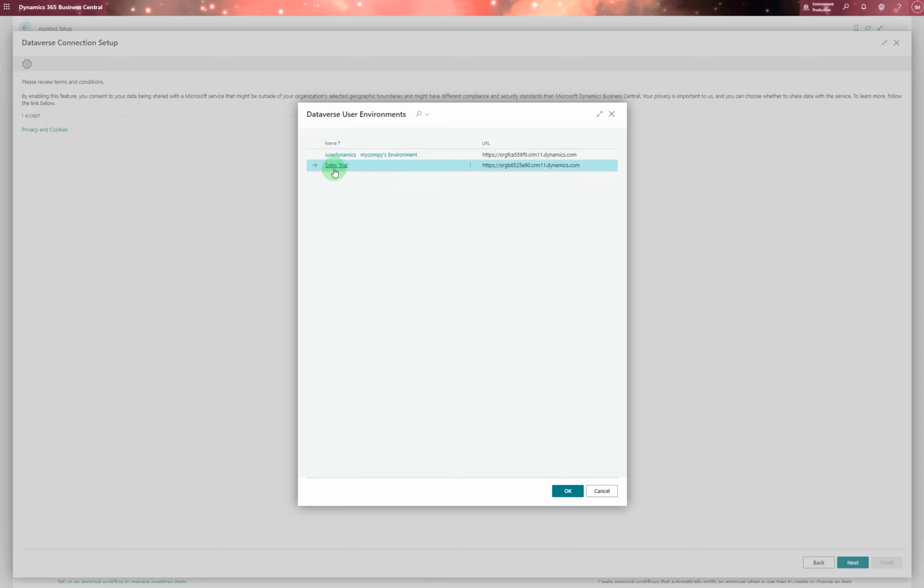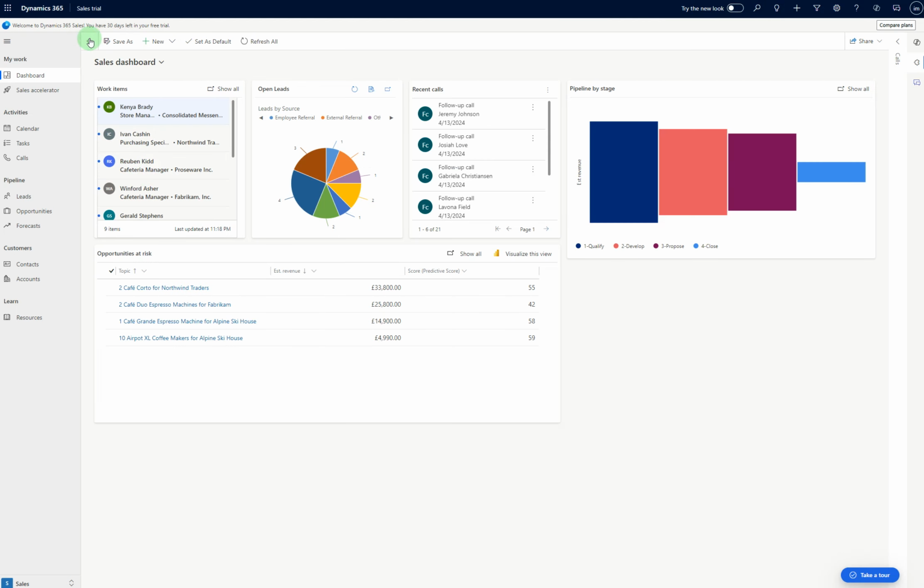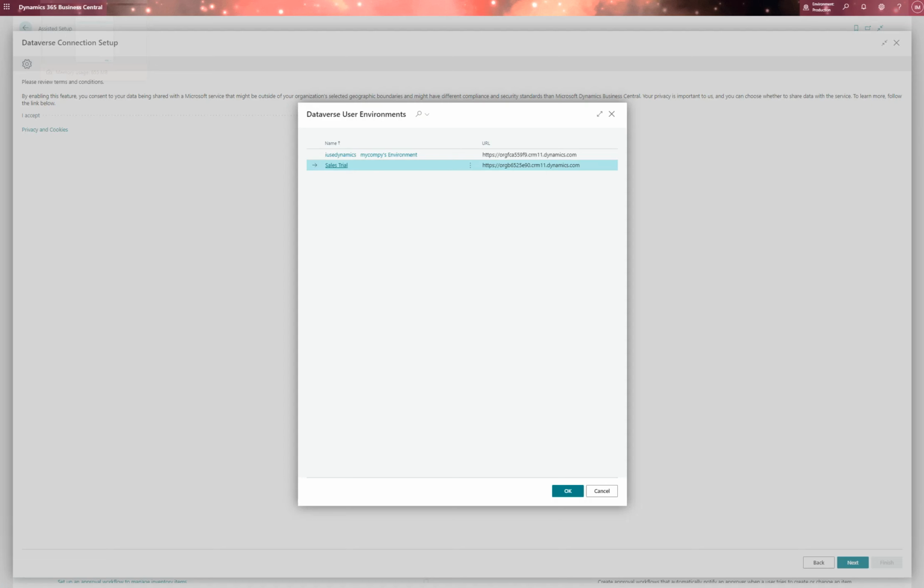I only got this one option because it should be two different options, but Sales Trial is giving me the option because I'm logged into Sales as well. Let me find that for you. There we go. The ID I've used for Business Central, I've used the same ID for Dynamics Sales. So I am already logged in. So Business Central is taking the objects from there, that these are two environments, or database user environments, that are available. So if you want to connect to Sales, obviously you can connect to Sales Trial.